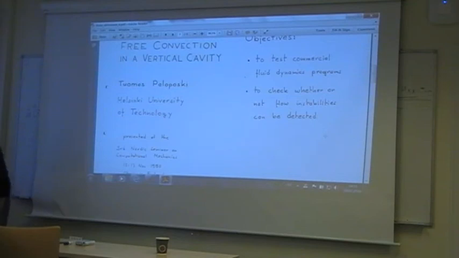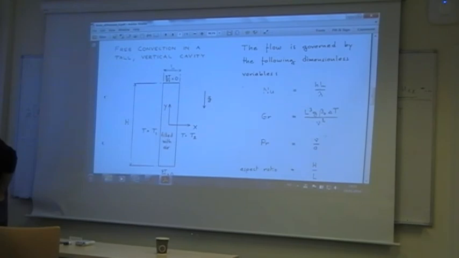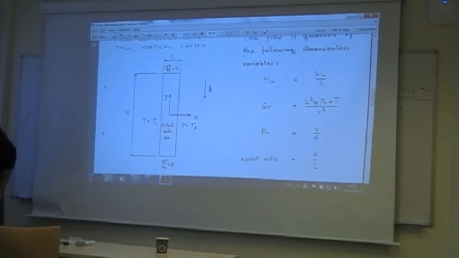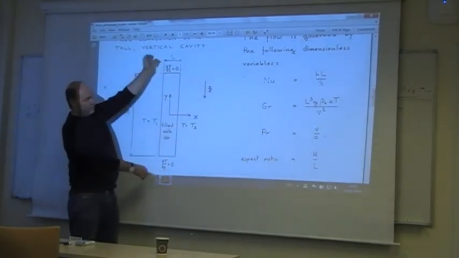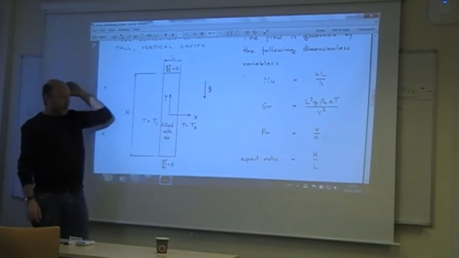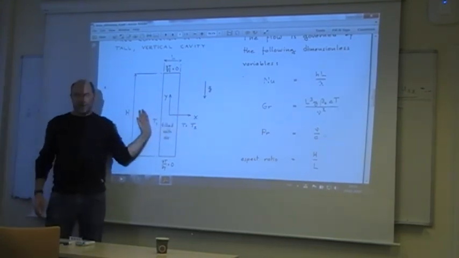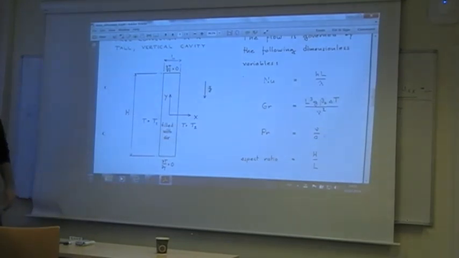That's an old comparison that a couple of Finns did between Fluent and FEEDUP. And the test case they found was quite nice actually. You take a quite narrow cavity, so the geometry here is very nice, and then you say you have a temperature difference on each side.